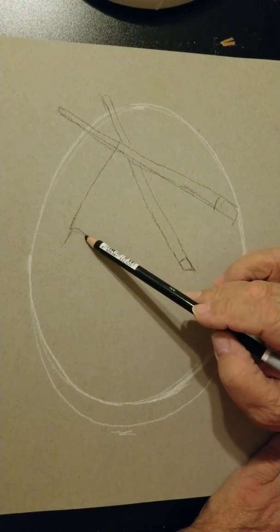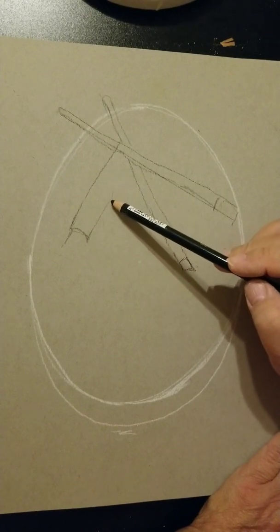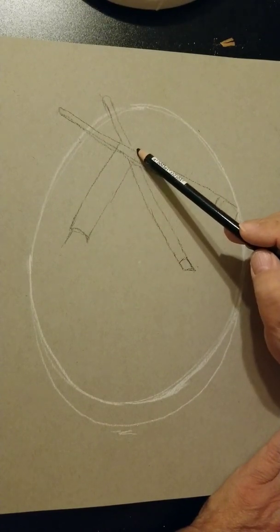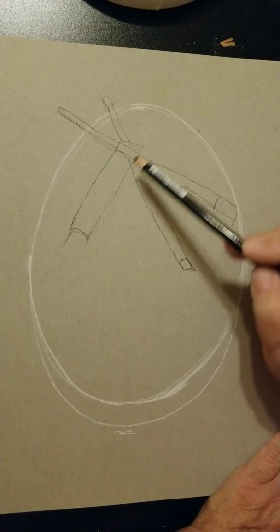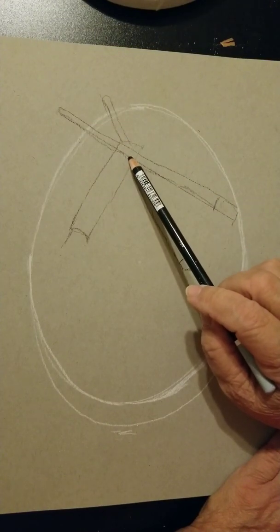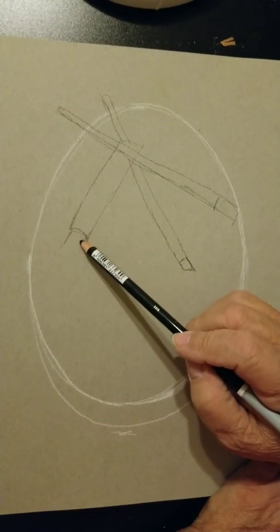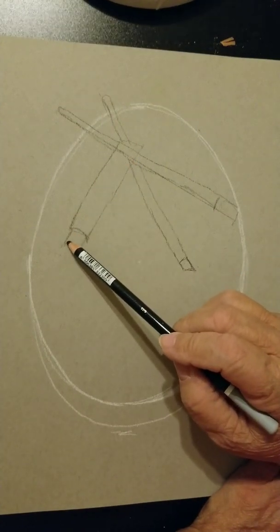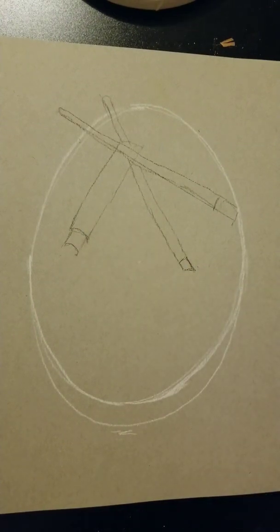This is a circular thing. If you draw a straight line, it won't be right. We give it the rest of its shape later. Now, I'm not worried about that right now. Don't erase that right now. It doesn't matter, because this isn't what the final thing is going to look like. Make sure that you have a rounded cap.